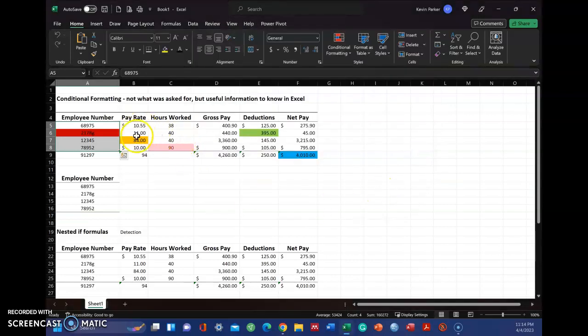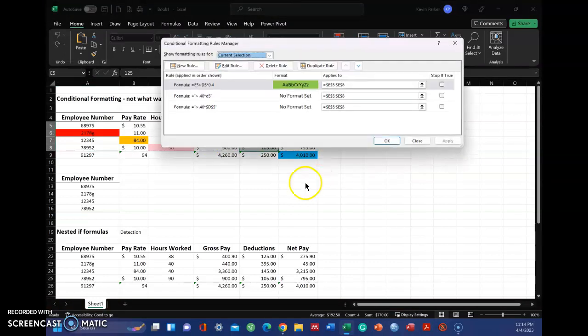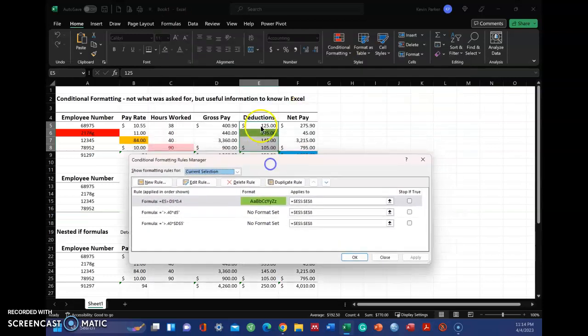Well, it's actually the same formula for these two, and then this one, it'll be a formula. And here it is. If E5 is greater than D5 times 0.4.